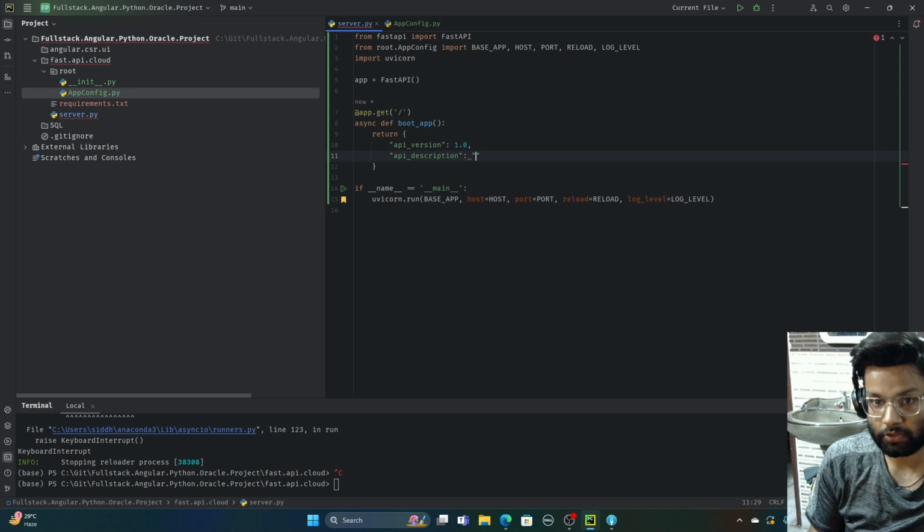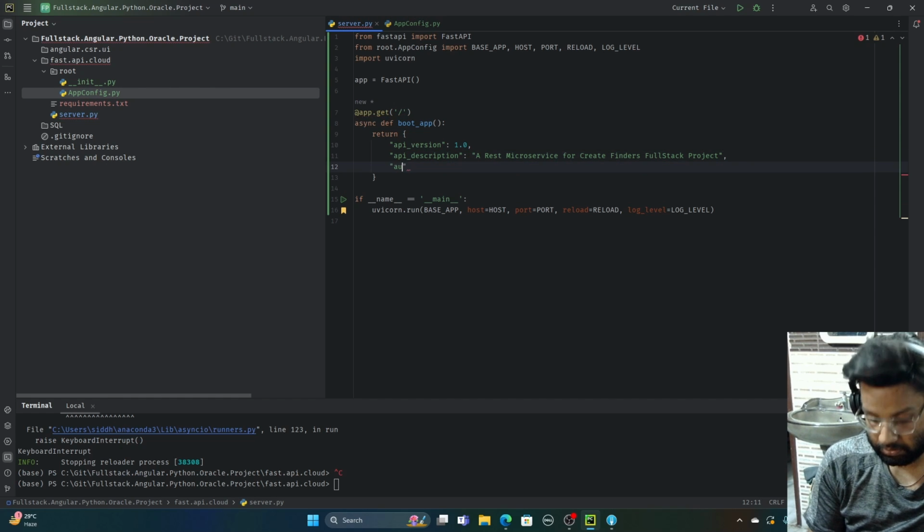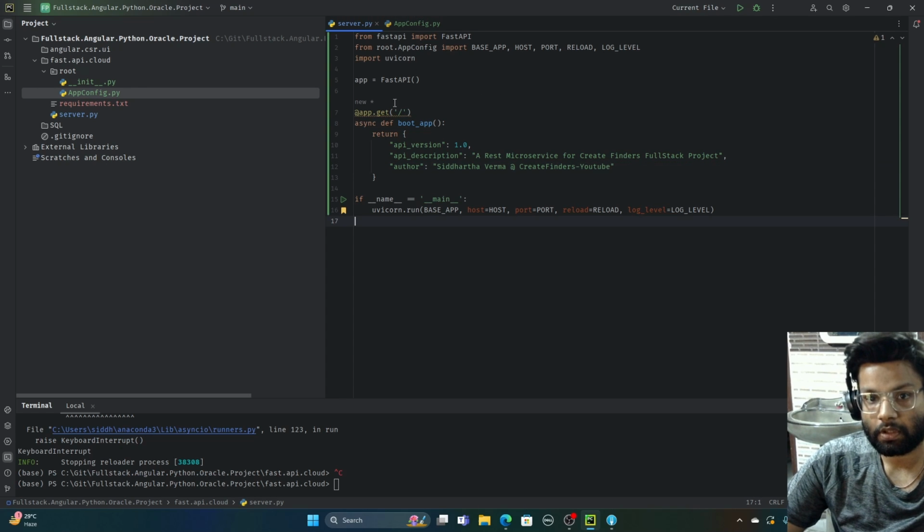I can say the API description to be a REST microservice for Create Finders full stack project, and the author to be Siddhartha Verma at Create Finders YouTube. And let's reformat the file.